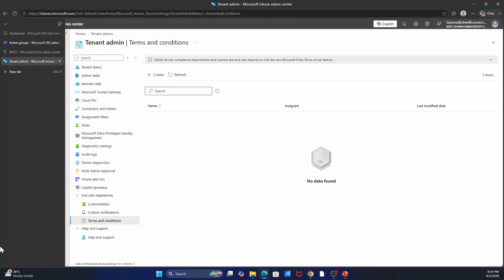This becomes especially valuable in large organizations with different departments, countries, subsidiaries, or regional IT teams. For example, an administrator in one region can be allowed to manage only the devices and policies belonging to that region.